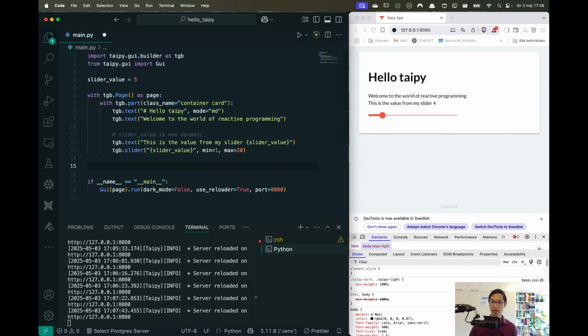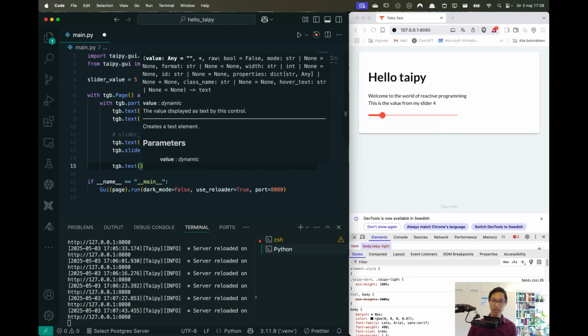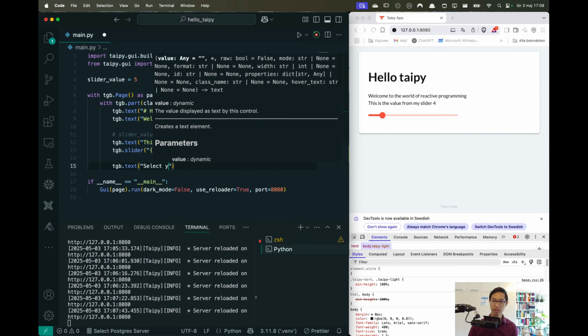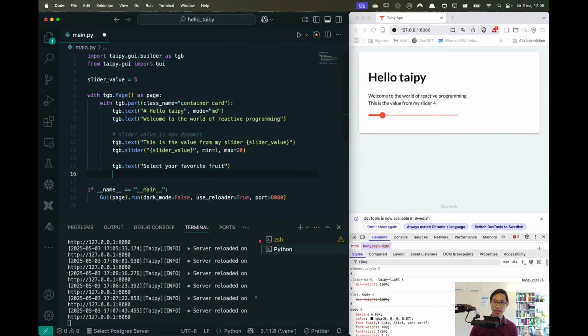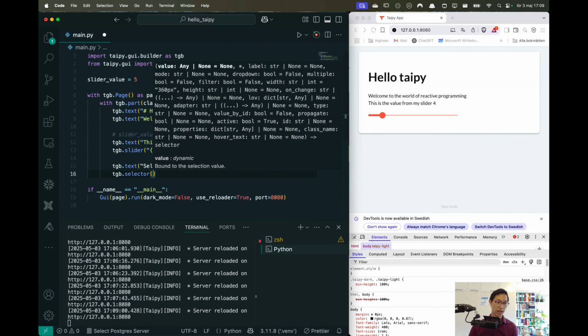Let's do something more that is cool. Let's do tgb.text, "select your favorite fruit". And then you saw that I had a few fruits. So tgb.selector. And in the selector, you put in the value here.